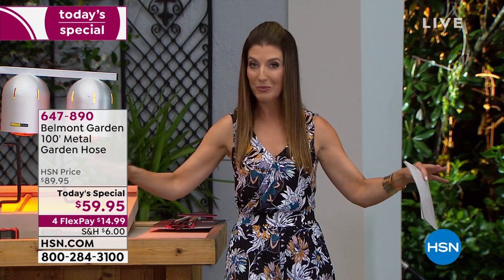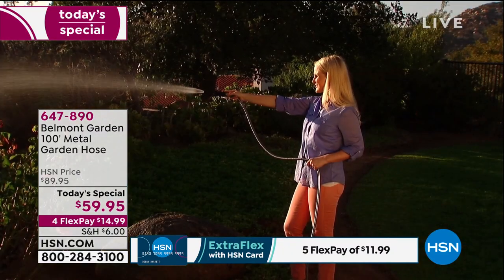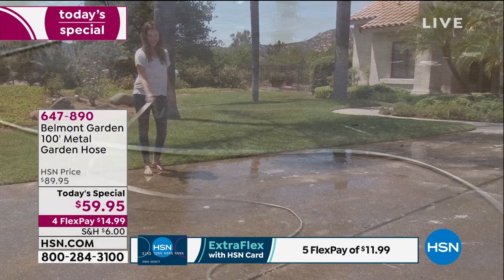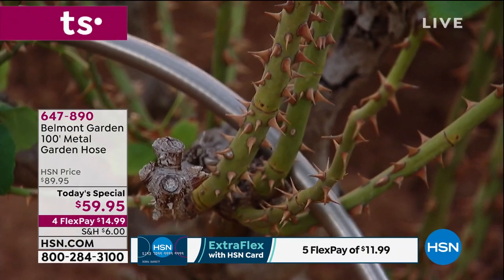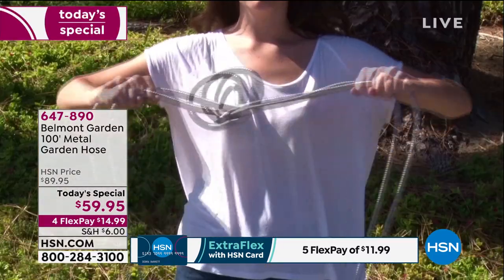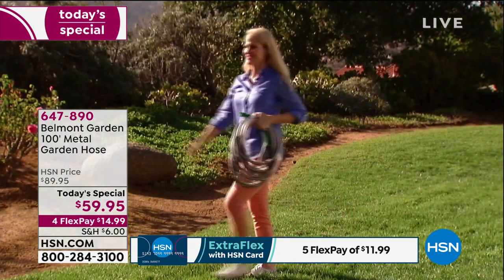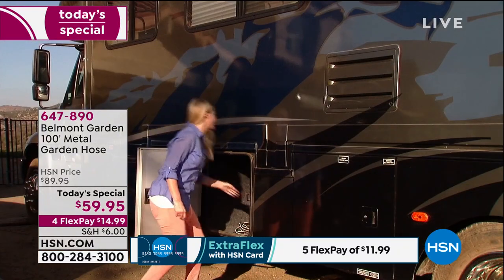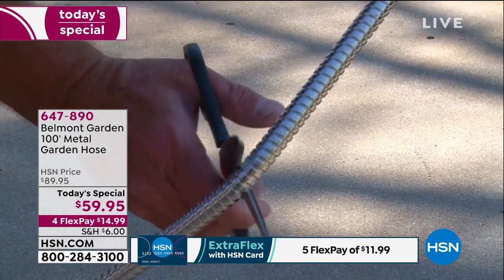What is summer without a garden hose? If you own a home, you need a hose — whether you're watering the flower beds, the vegetable garden, washing the dog, or hooking up the sprinkler for the kids. Look at this — it actually moves like a snake. It has that wonderful slinky appearance because it's fluid. There's less friction to the ground. You can't kink it, knot it, tear it, or tangle it. If you're tired of wrestling with those heavy, bulky garden hoses, this is the time to place your order.